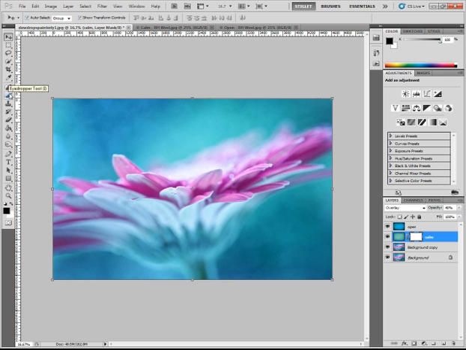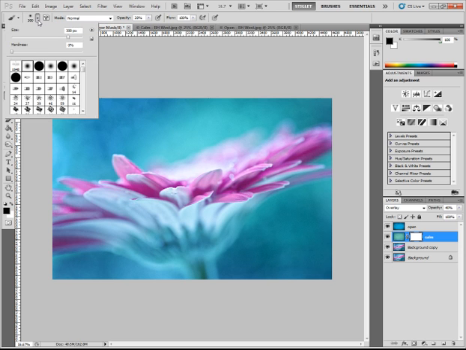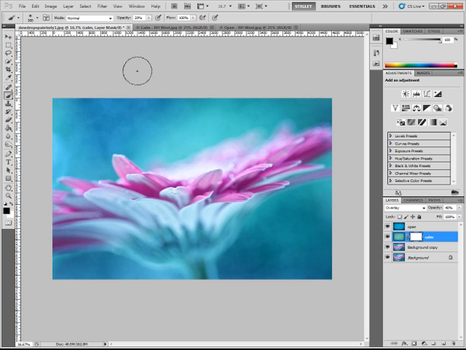So over here in the toolbar just click and select the brush tool, and up the top you'll get different settings depending on which tool you've got selected, and just click open that little arrow there, and it opens up your brush presets, and just select a soft round brush, and that's one with the fuzzy edges, so that's what we want to use for blending, and click outside the box to close that up.